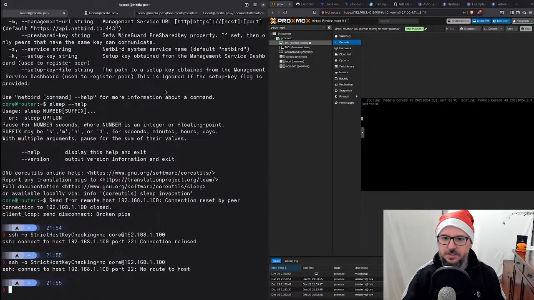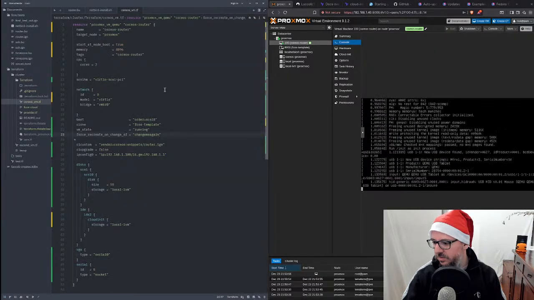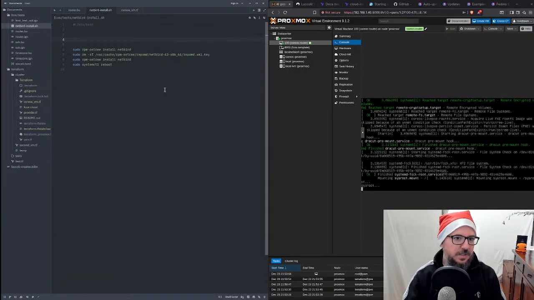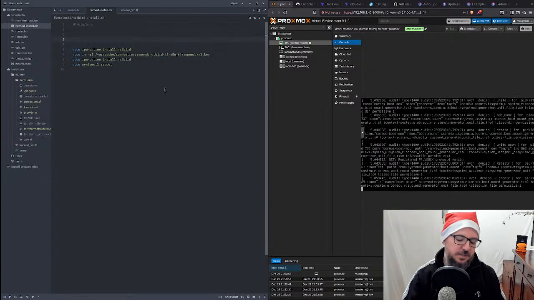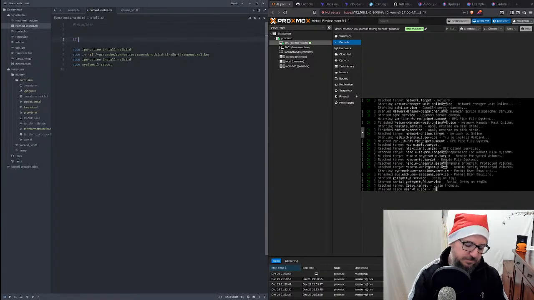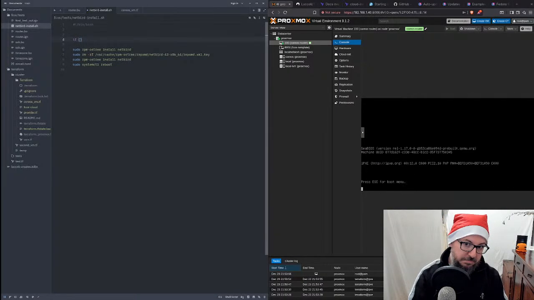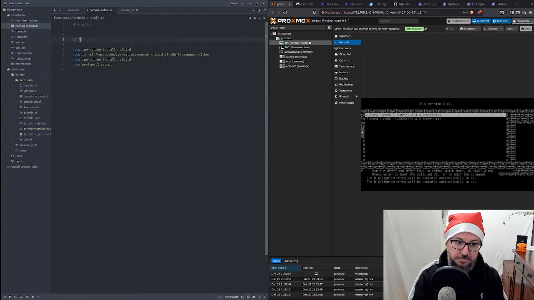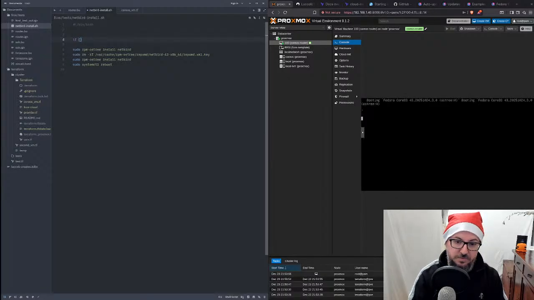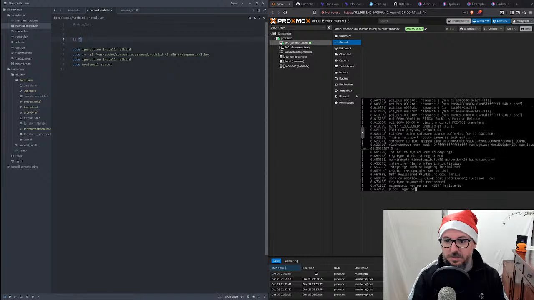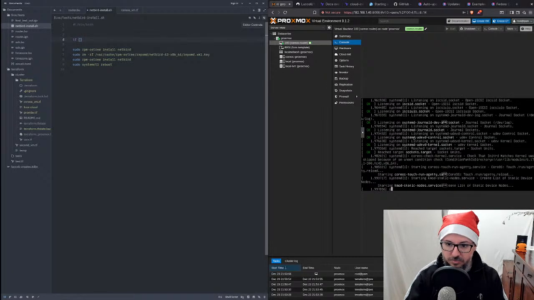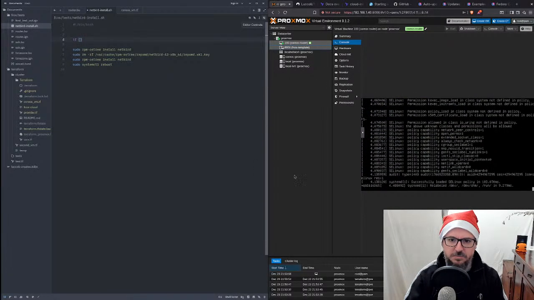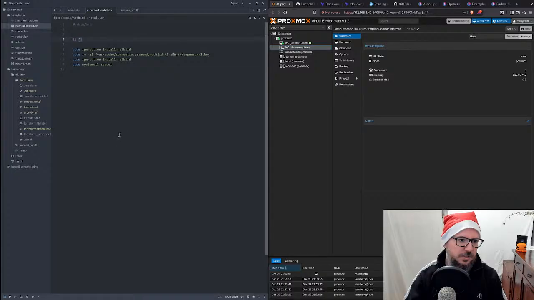No, let's try to implement a slightly better thing. So if the netbird executable is available, let me move away from here because I'm getting annoyed.